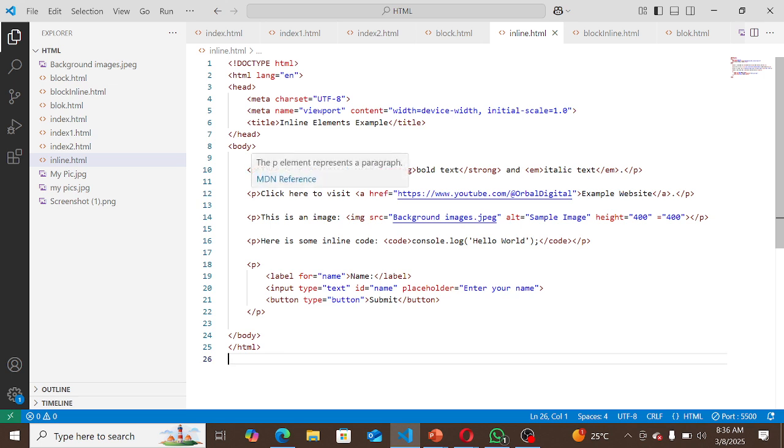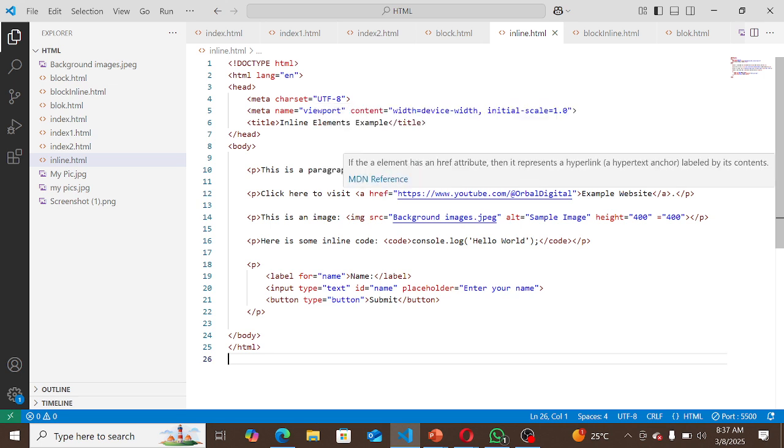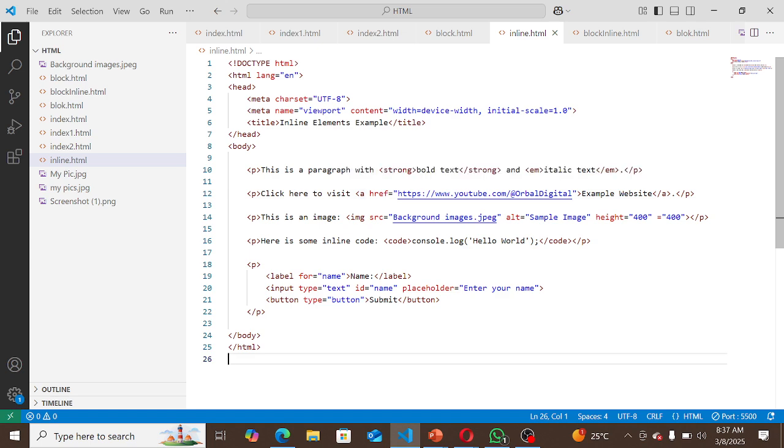Then another paragraph, we say click here to visit, and then specify the URL that you want to link to. So this A here is another inline element that you use to specify the path to a particular website.